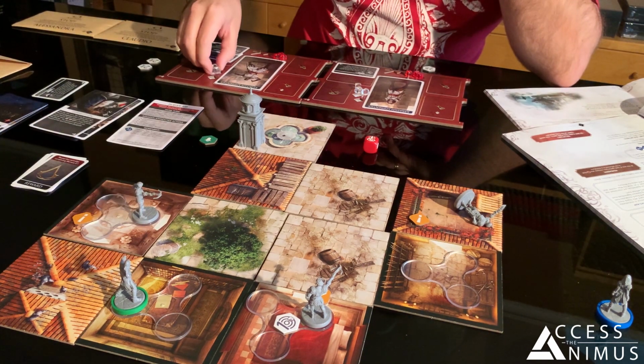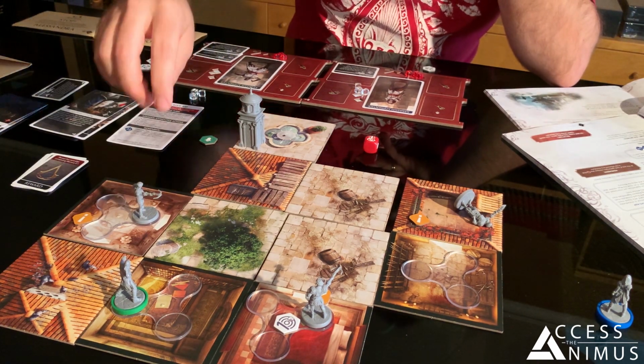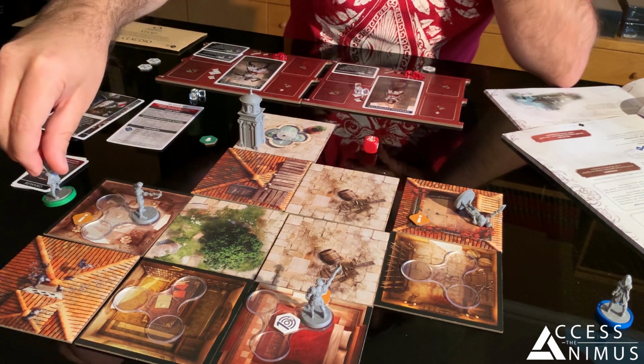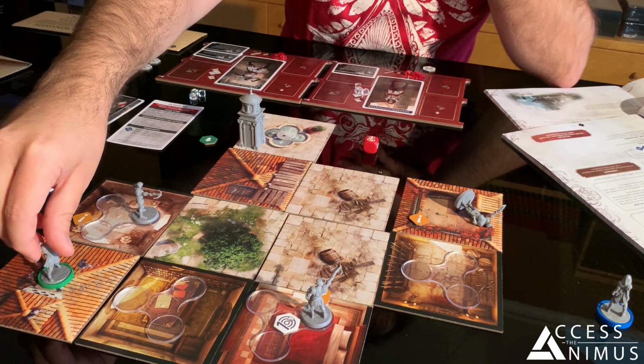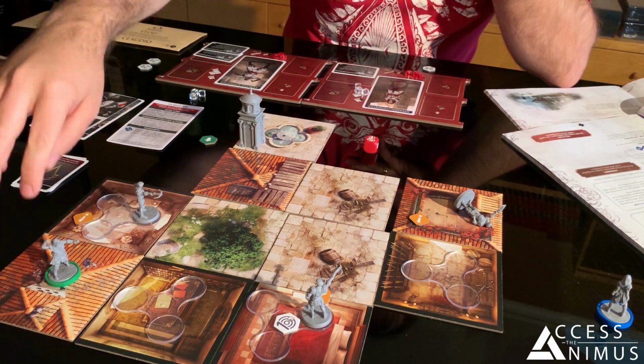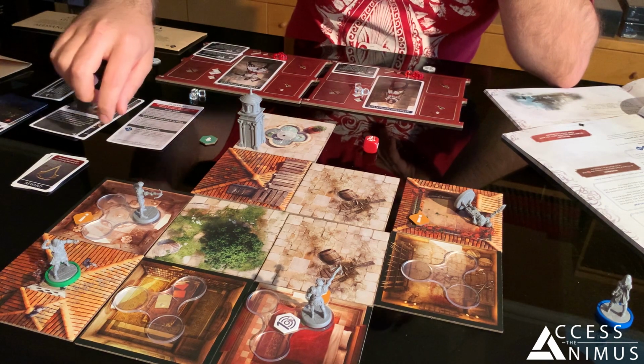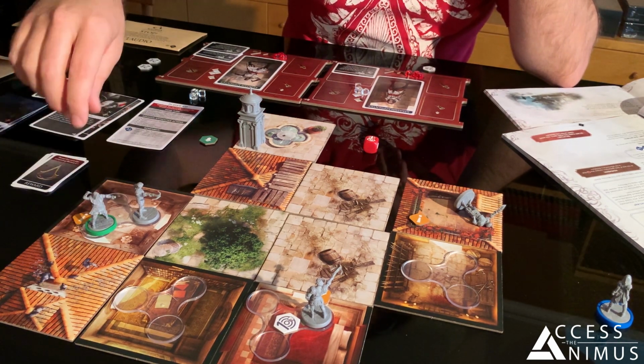So in this case, we're going to use the 3 action points to move from here. 1, we just stay here, and we can use a parachute to avoid. No, we can move here. It's going to be 2.